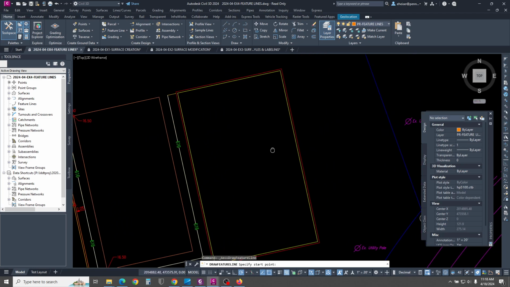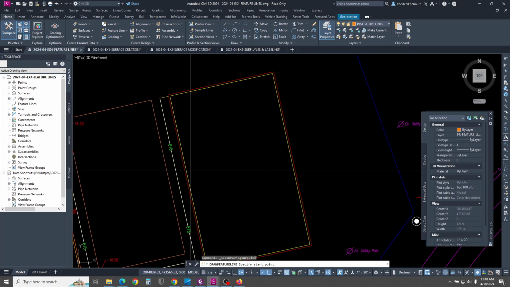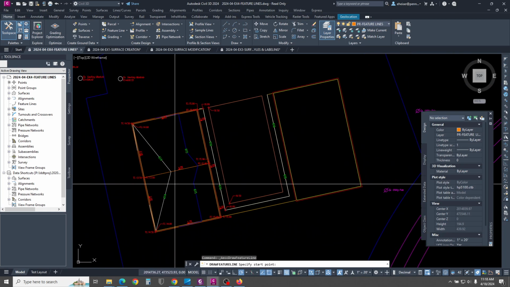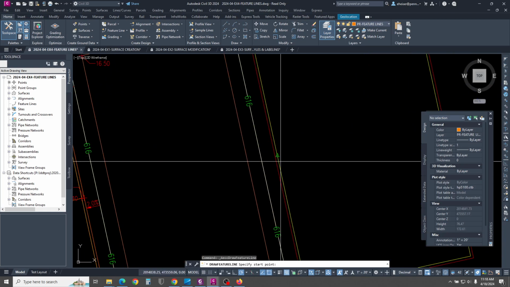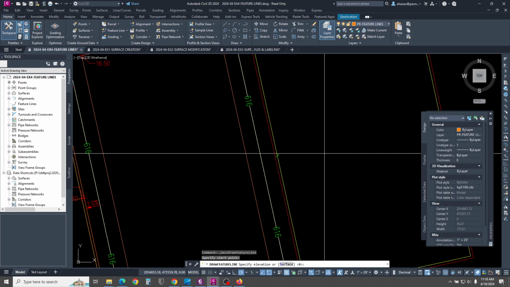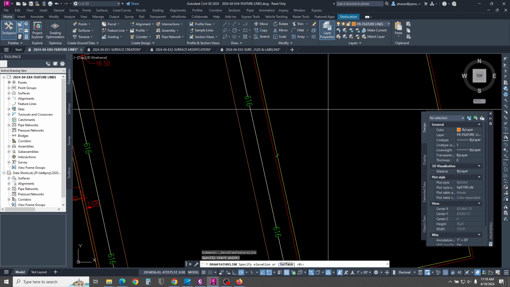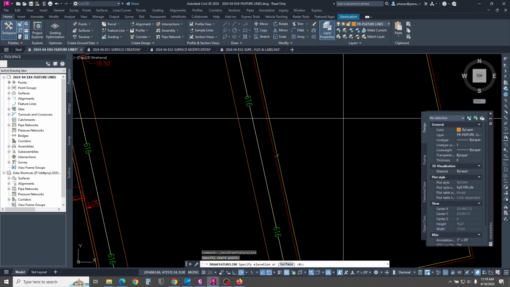All I'm going to do this time is draw the center ridge line for this side of the parking lot, and we're going to try to make it look a lot like this side. So I'm going to snap to the midpoint. It's going to prompt for an elevation. At this point, we're not worried about what that is, and typically I leave it at 0 and then I'll set them after I'm done drawing it.